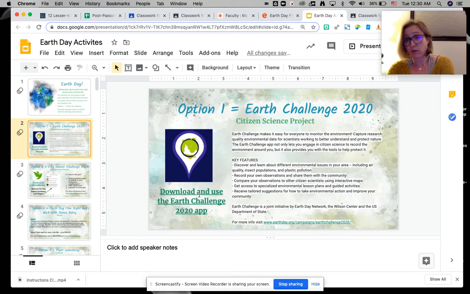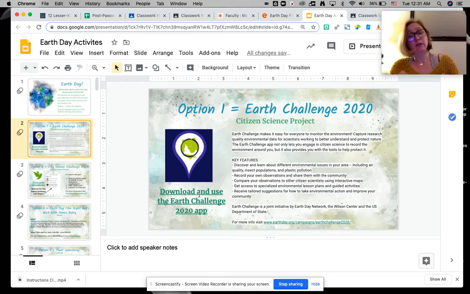I think the air quality one is very interesting, not only for Earth Day, but there have been studies that have shown that in cities where the air quality is worse, there is a higher mortality rate for coronavirus, which makes sense because it's a respiratory disease. So helping scientists to monitor air quality, Chicago has definitely gotten better over the years. I'll say that, but it's still not great. So this would be a great project for you to do.